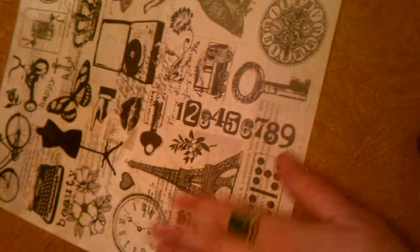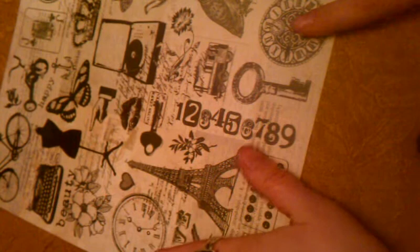I also picked up some paper here. The crummy thing about the outlet stores is they never have enough sheets for you to do your whole project, so I just had to make peace and pick up some variety of papers for the Valentine's swap. This page I thought was so cool — I think I will do the matte medium image transfer with some of these, hoping to paint the whole thing in matte medium and then use the images in art journals or things like that. So that was the scrapbook outlet.